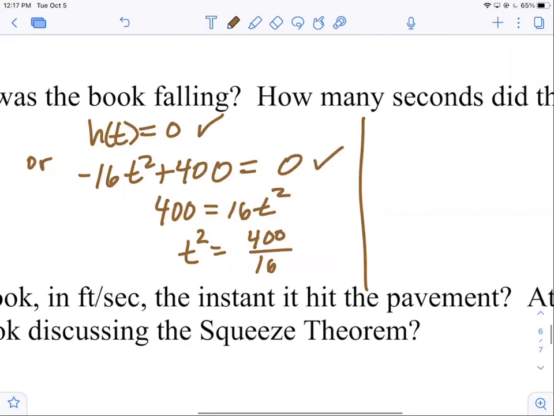And now a new column. When I take the square root, I have to at least consider what? Plus or minus. I have to at least consider plus or minus. Now, we're talking about time since the book's been falling. Does the negative value make any sense here? No, it's not in our relevant domain. Now, here's the deal. You don't want to just throw negative t values out of hand. You want to carefully consider because some activity could have been in the process before we got there with our timer and started it at 0.